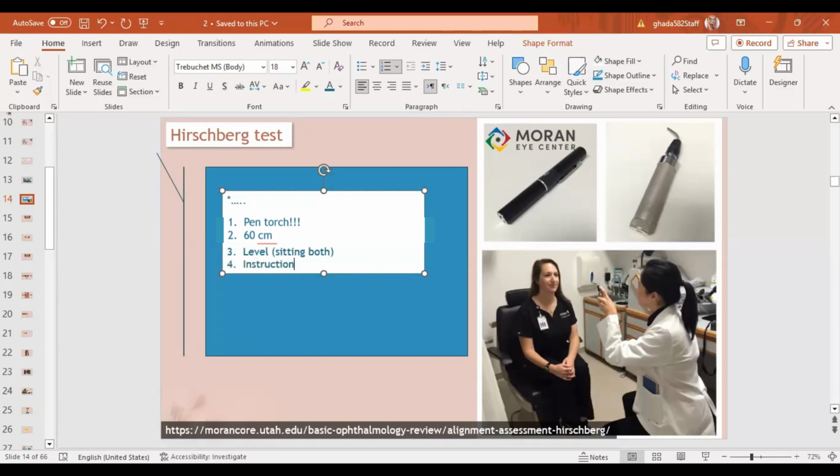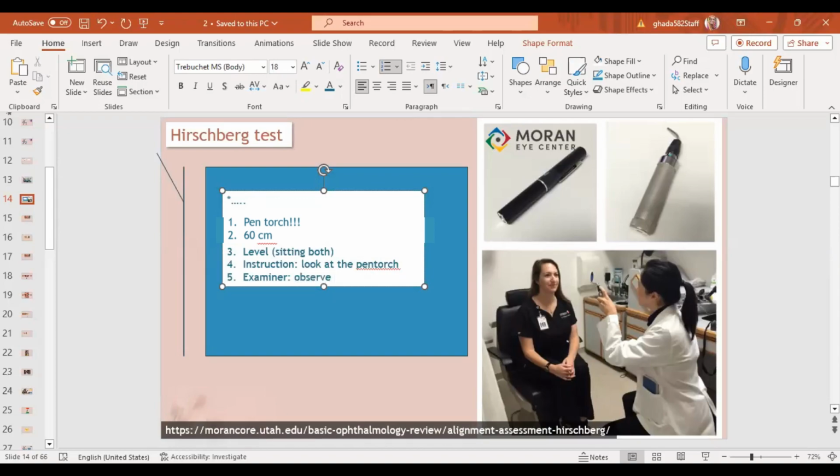And you said there is an instruction here. So we have an instruction, which is, can you tell me your instruction to the patient once more? The patient should be seated comfortably, and the patient should be looking towards the light. Okay, towards the light source. So look at the pen torch or the light. And the examiner looks at the corneal light reflex falling on the cornea.